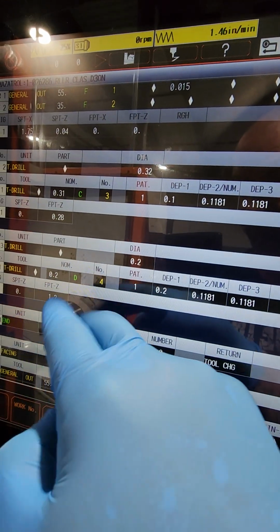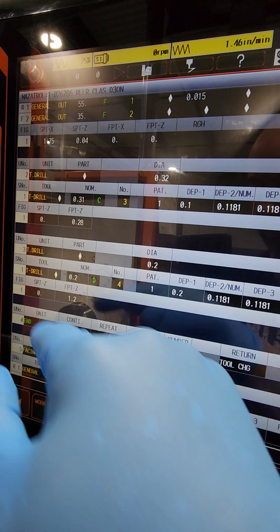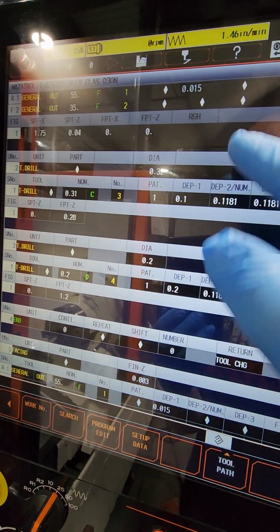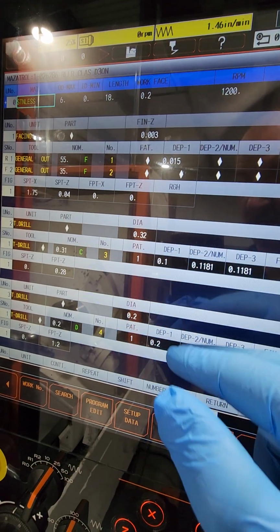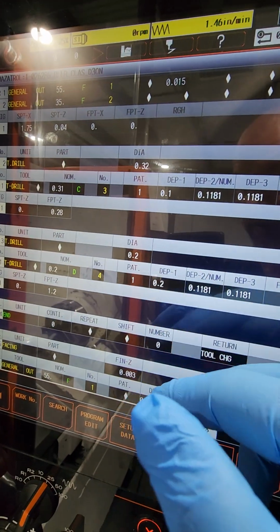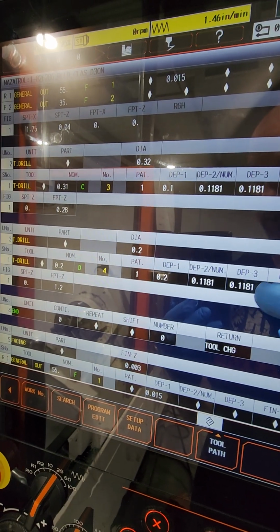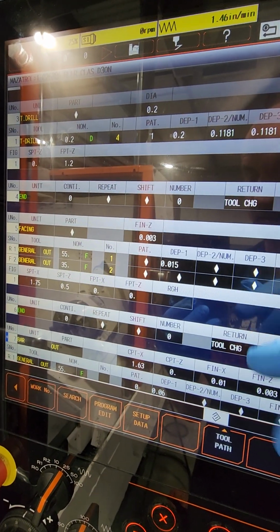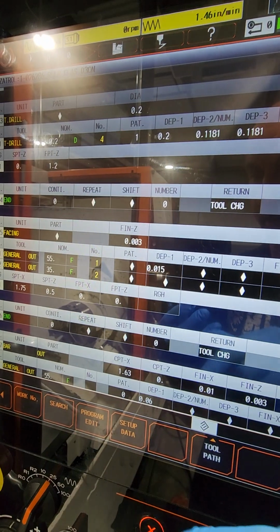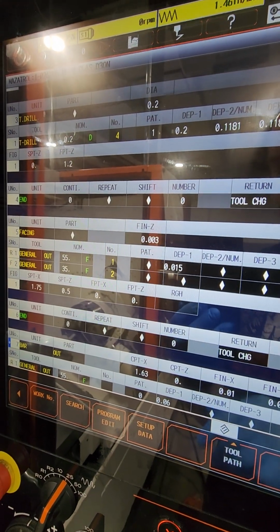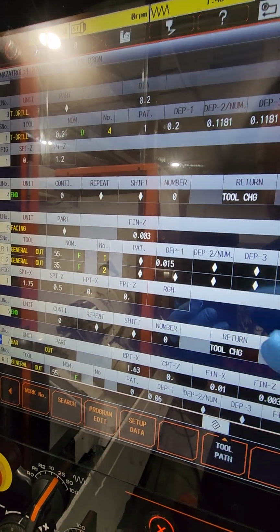I see this is a 0.2 drill, and it's a T drill, so I know it's a turning drill. So this is facing, center drilling, and then a drill, and this section is over. Another operation: same things, facing and then finishing the face, and the operation is over.